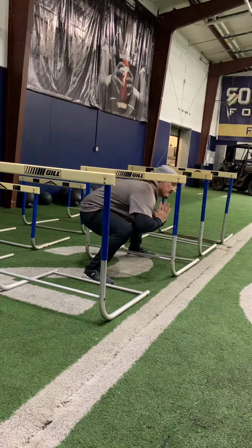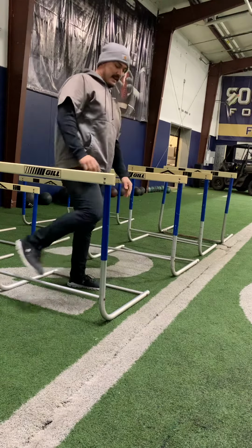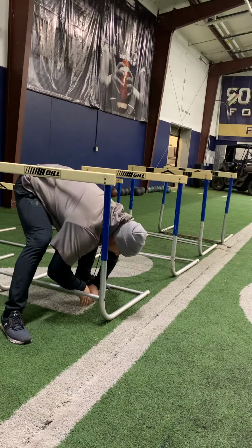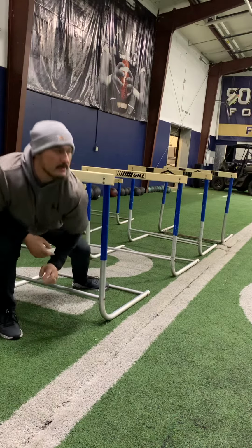Step down. Trying to keep my eyes forward the best I can. Trying not to bring my back down. You know, these are little shorts that we kind of have to, but you don't want to be like this with your butt way up in the air. Hips down, eyes forward, reaching under.